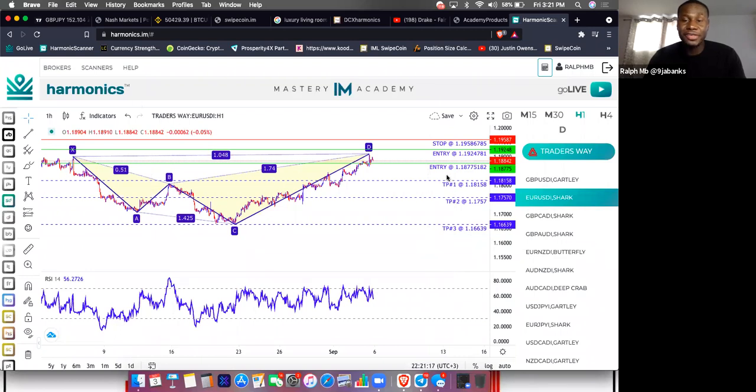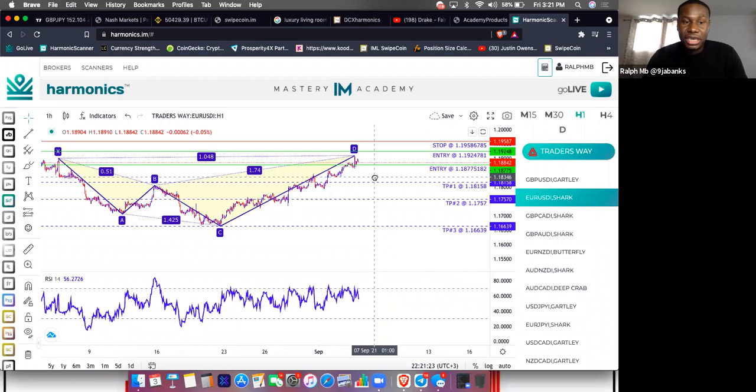Now, in this sense that I've seen these two pairs, these two trades are both at entry, right? And what I want you guys to take heed of, when you see two entries, that means you can enter in between, or at one of the two entries. Now, what you want to do first is measure the risk reward for this. If the risk reward makes sense, which means it's a 3 to 1 or a 5 to 1 and above, we can now take this trade.